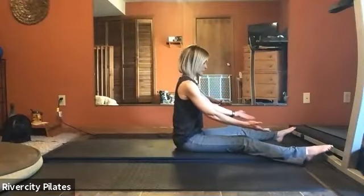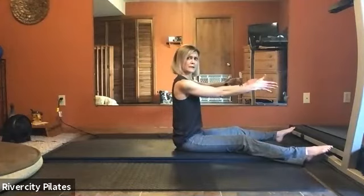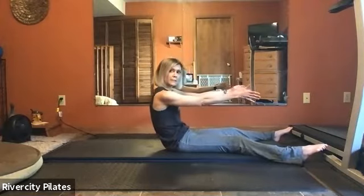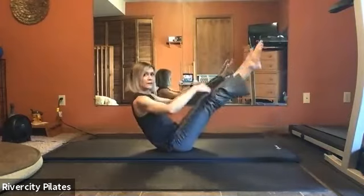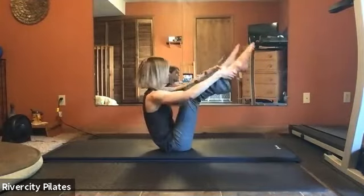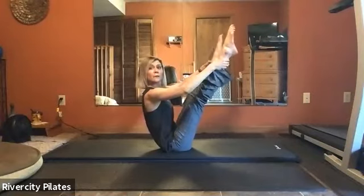My feet are about mat width apart right now. We're gonna have our nice parallel arms. We are going to initiate this roll back, tucking our pelvis like we got punched in the stomach, as far back as we can go before letting those legs float up. You're gonna grab them either here, that's where your open leg rocker is, or if you're working on that flexibility, you can go for those ankles. And we're gonna go for it.